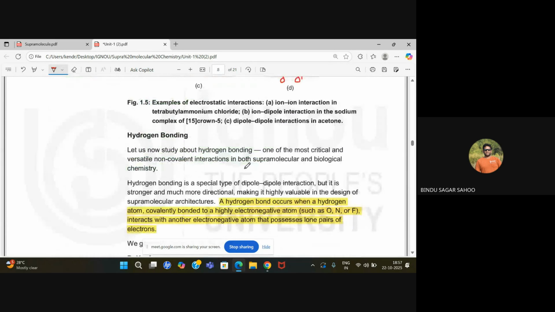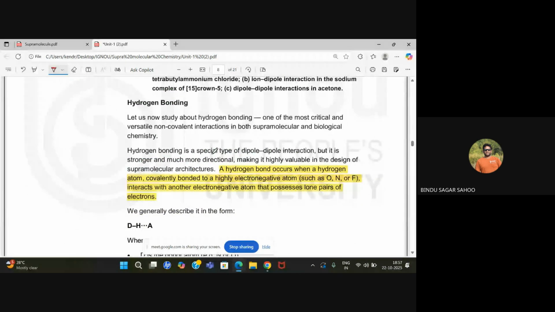Then we will discuss hydrogen bonding. You know more about hydrogen bonding from your graduation courses also. So when I talk about hydrogen bonding, definitely one of the atoms must contain hydrogen. That doesn't mean that an H2 molecule can show hydrogen bonding. So hydrogen can show hydrogen bonding tendency when it is attached to another atom whose electronegativity is more than hydrogen, or whose electronegative value makes a larger difference from hydrogen.